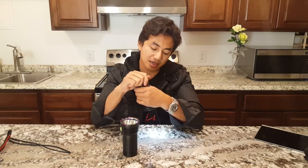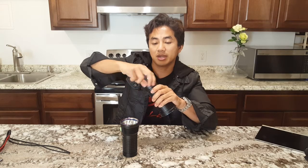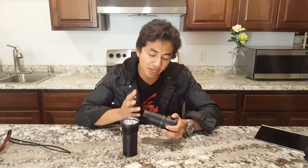One thing I don't like about this light — you can't electronically lock it out. If you loosen the tail cap the light will eventually turn off. Let's see how much thread we have from the point of lockout. That's half a turn, one turn, one and a half — and there's still a lot of room left. So technically you can loosen the tail cap to turn off the light but it takes about a turn and a half. You can actually loosen it halfway, lock the light out, and the light won't turn on while the cap stays on. So in a way there is some mechanical lockout.